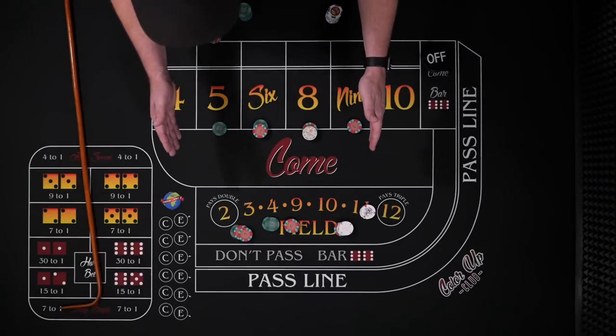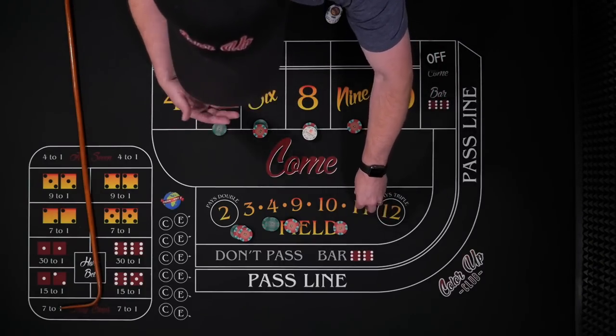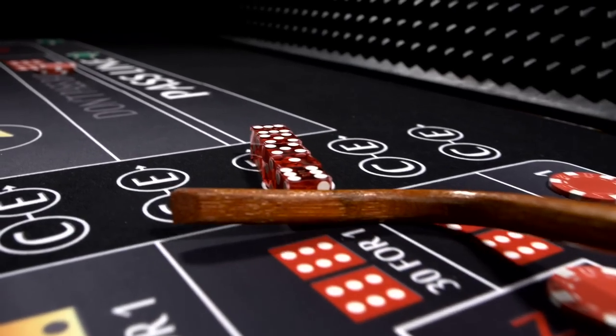I'm just gonna roll this out with the inside numbers. $66 outlay. You're probably gonna need about $600 to run through or give this a try with 10 shooters. So we'll go ahead and set that up and give this a try.